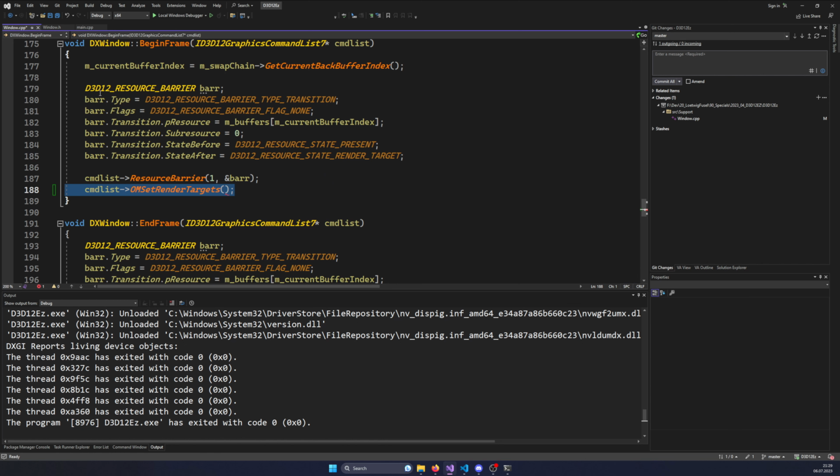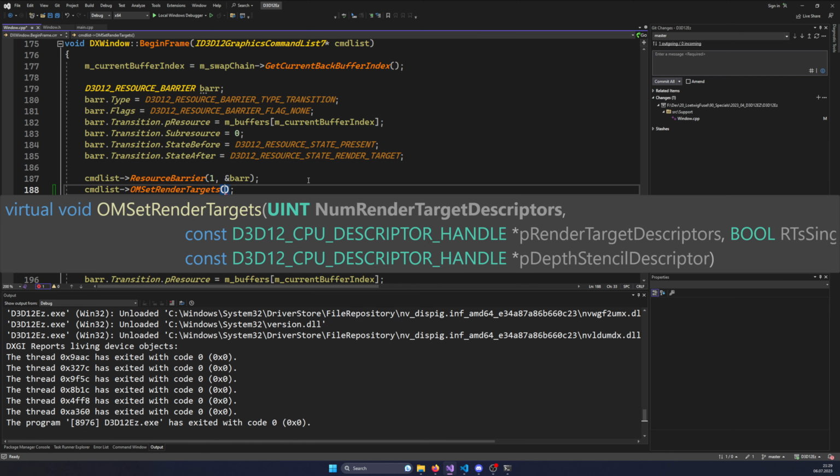The render target is this resource, because it's in the right state. So this is the render target, and what we need to do is set the render target by providing a view to that render target, the so-called render target view. Alright, good. Now we know what the render target view is. And that's where descriptors now come into place.